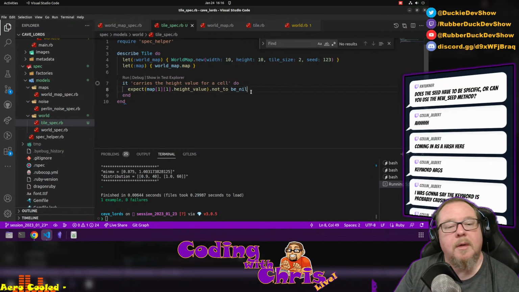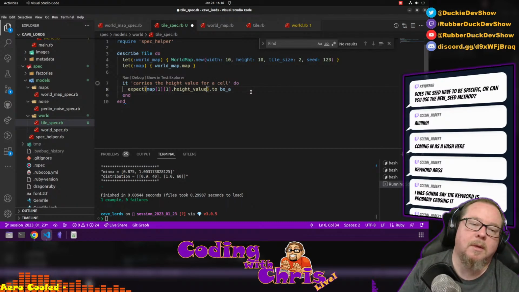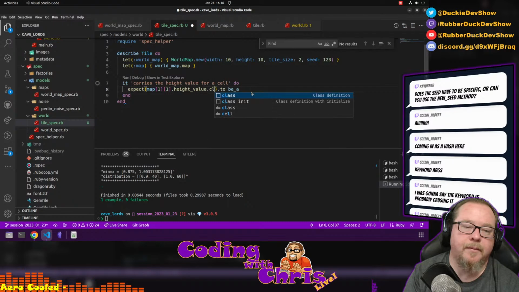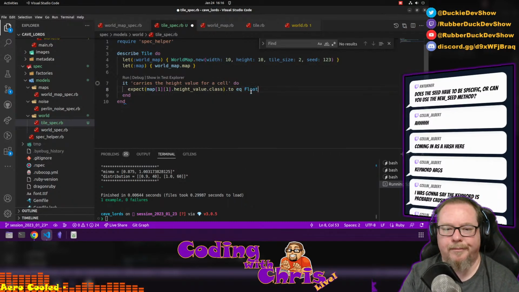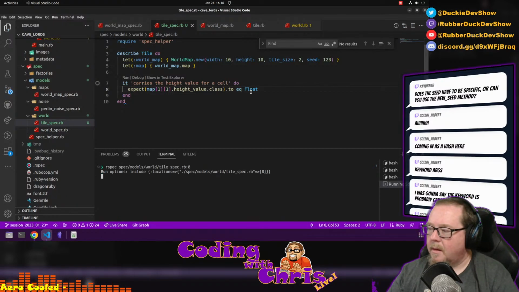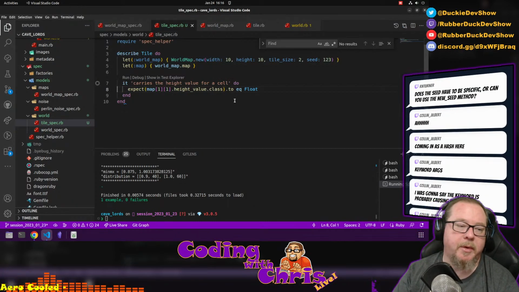That's good. More specifically, let's make sure that the height value is a float. Right? Yes. Okay, so we know we have a float number in there.